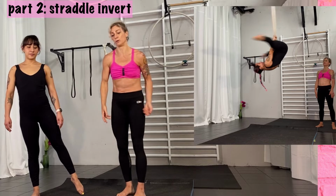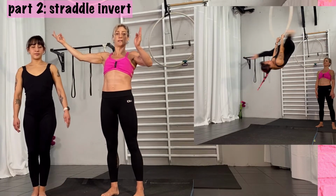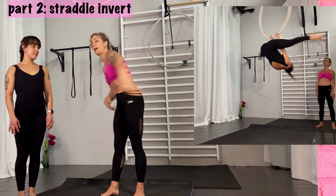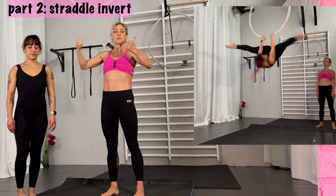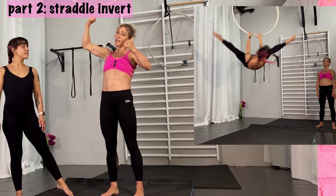So it's like a scissor movement. You are scissoring your legs, you follow with the right one, and you open the legs, and then you are in a straddle. Because it's going in that direction, it will help your body to kind of twist yourself up into a straddle position. Coming down, you will leave your right leg up.